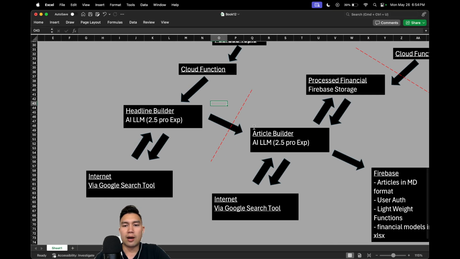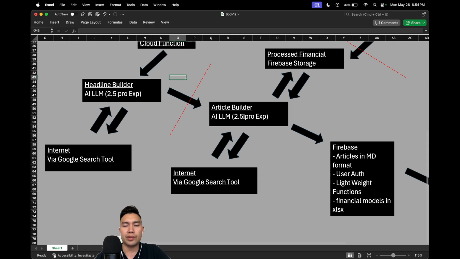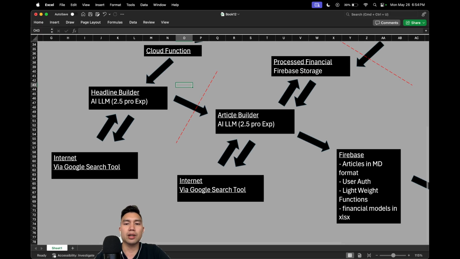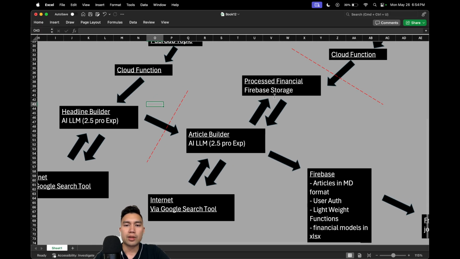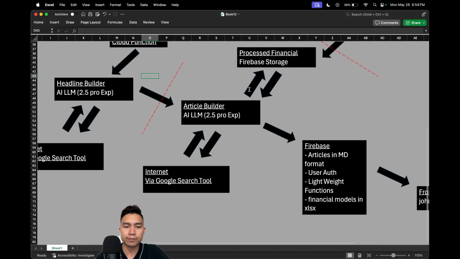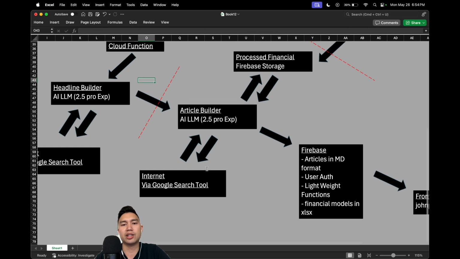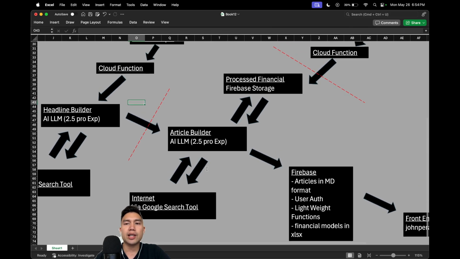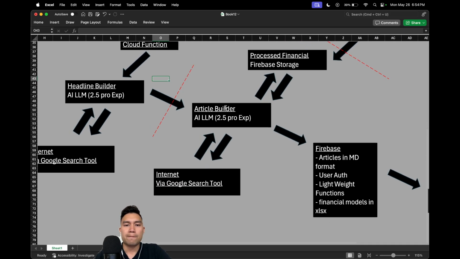And that JSON object is sent to the article builder. The article builder has access to my processed financials, and it also has access to the internet.